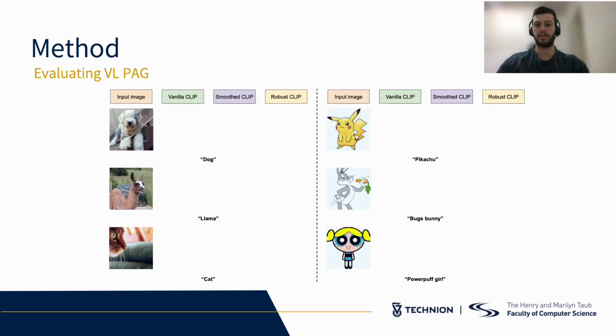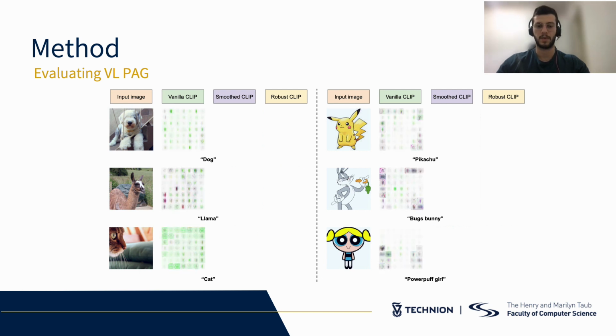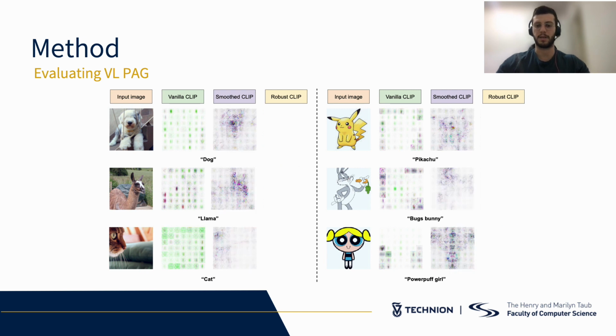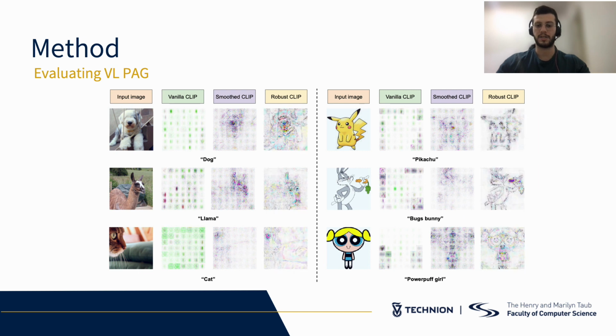Next, we qualitatively evaluate the perceptually aligned gradients of three CLIP variants: regular off-the-shelf CLIP, randomized smooth CLIP, and a robust one. We calculate the input gradients of the image to maximize the cosine similarity with respect to a certain prompt. For example, on the top left, we can see a picture of a dog, and we try to calculate the input gradients with respect to the term dog. As we can see, the vanilla CLIP has no perceptually aligned gradients, and these input gradients are meaningless and blocky. The randomized version shows significantly more semantically meaningful gradients, and the robust counterpart shows the most meaningful ones. Therefore, we consider the robust CLIP as possessing the best perceptually aligned gradients, and we term it CLIPAG, CLIP with perceptually aligned gradients.